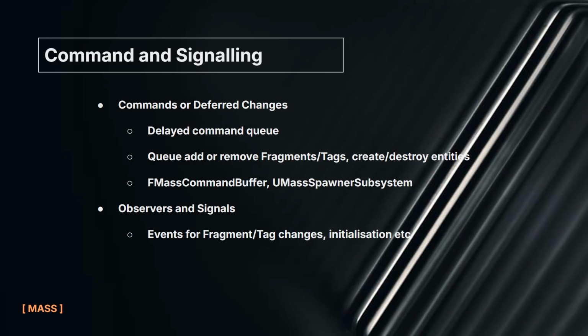Some other terminology you're going to hear is command and signaling with ECS. So the command is what I was talking about before, that mass command buffer. It's used to queue up commands, basically. So when you're processing, the way that an ECS system or a data-oriented system processes, you don't want to interfere with what it's doing. It's got the data at a certain point where it's like, I've got access to this data, this is my data, no one's touching it, I've got read, I've got write access, no one else is reading or writing, and it doesn't want to be interfered with. So when you want to do something like change a component, delete or destroy an entity, add a tag, it has to be delayed and it has to be done at the right time in between processing. So that's what the command buffer does.